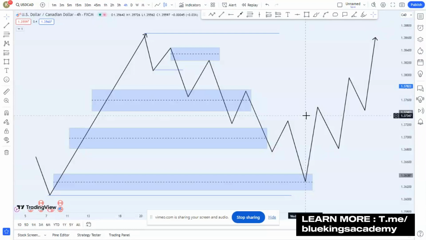Now, don't do stuff like trying to predict the high of the week or low of the week. Stop trying to predict high of the day, low of the day. Stop all those things. Just follow the trend and always know what you're looking at. This applies to a downtrend market, where you know that the previous low is going to be the draw on liquidity if price is in a downtrend. So let's go straight to another example.